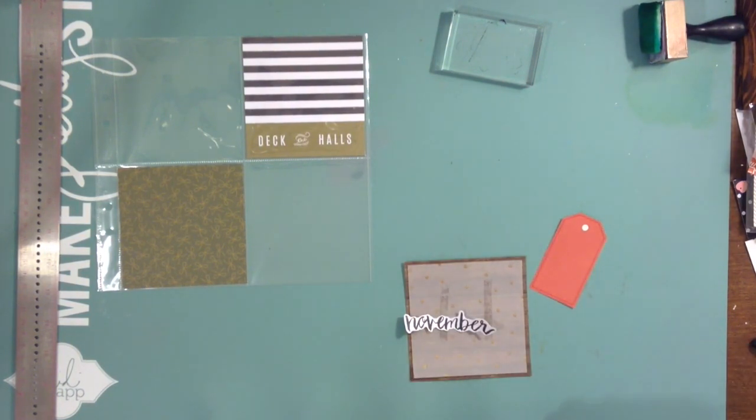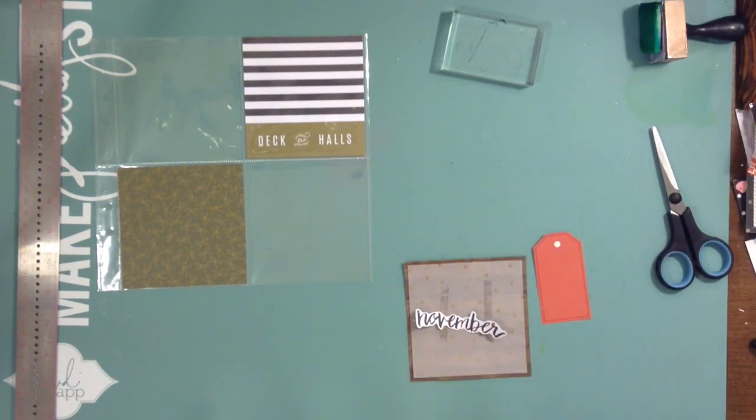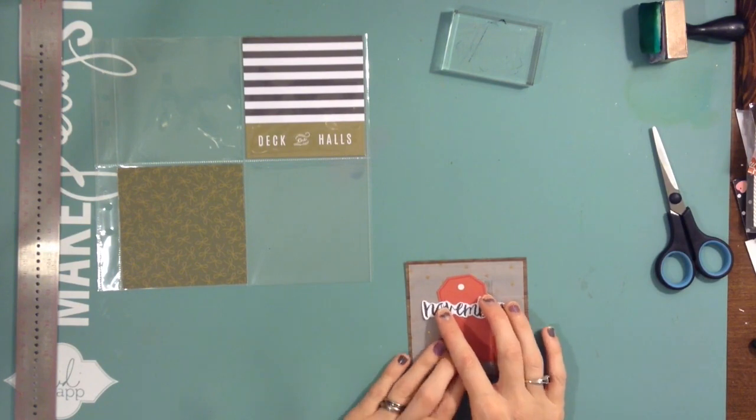So as you've seen, I had that November, and that is from the Maggie Holmes Shine collection. One of the papers has all the months on it, and I really liked the script.